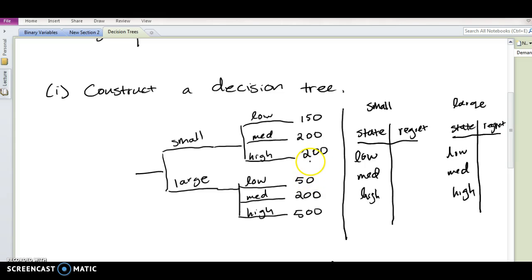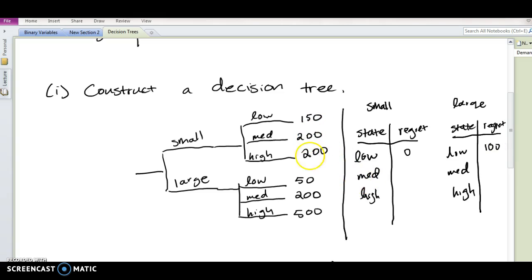So what is the regret of small? Well, small has the better value. So the regret in low is 0 because it's 150 minus 150. They have the best possible case, so they have absolutely no regret in that state. However, large has a regret of $100 million because they wish they would have $150 million in that state, the best possible scenario. So their regret would be 150 minus 50, so they have $100 million of regret there.